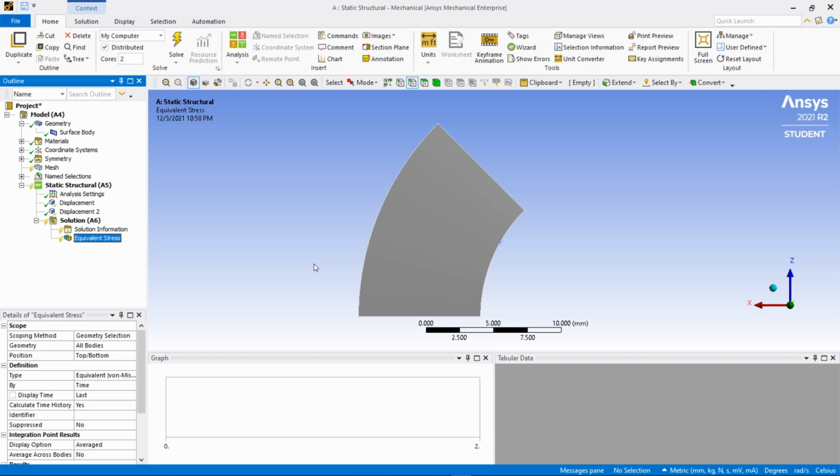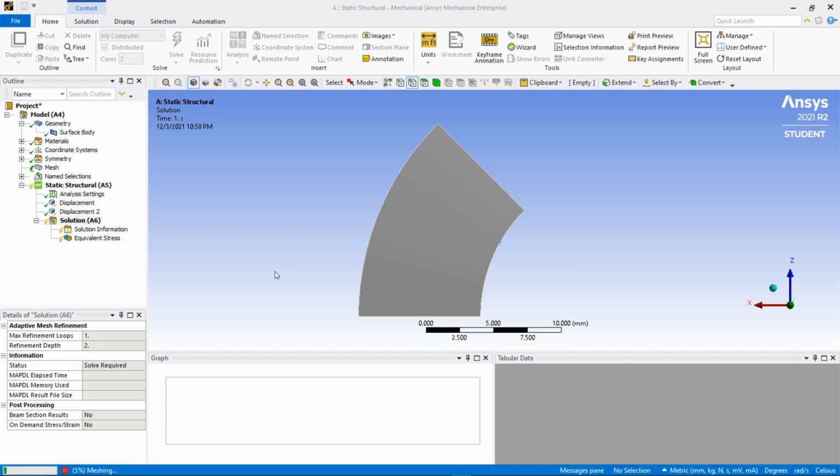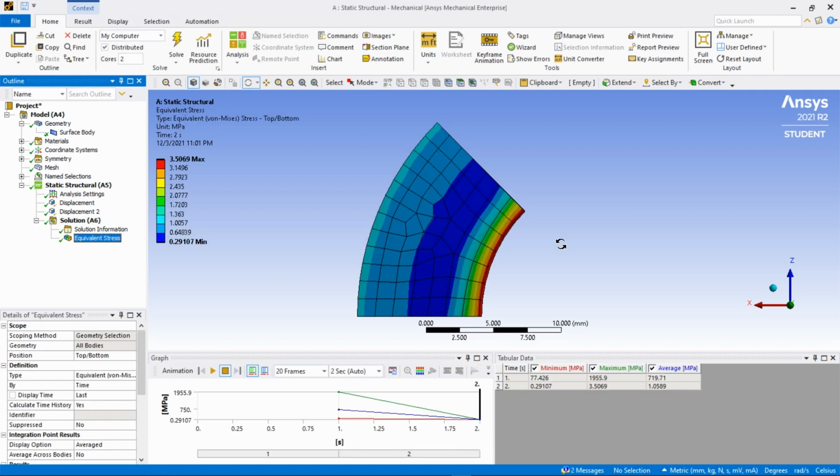Okay, and once we have that inserted, we're going to click on solve. Now that our first computation is finished, if we click on our equivalent stress, we have our tabular data and our graph.